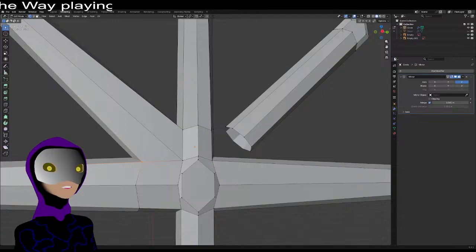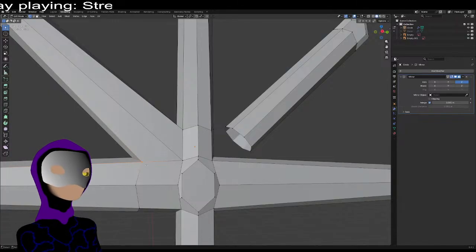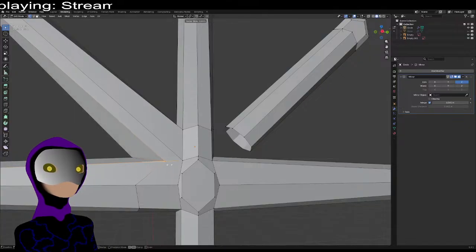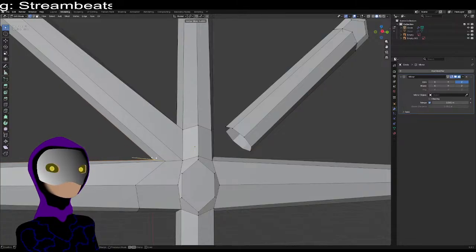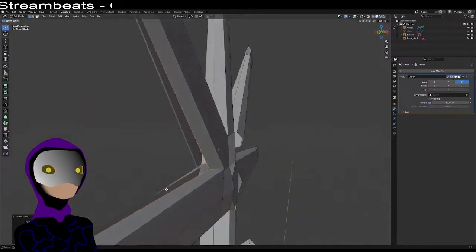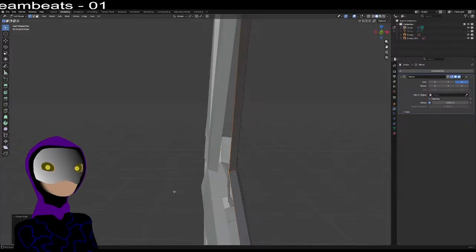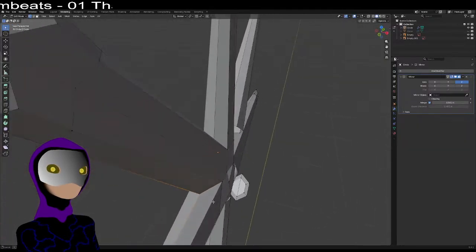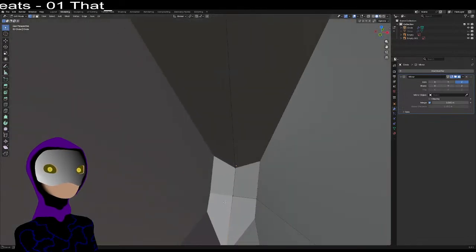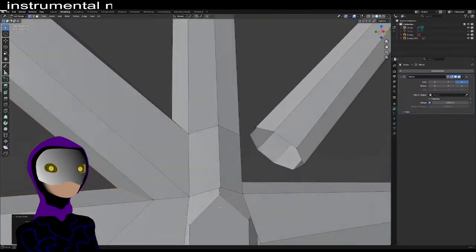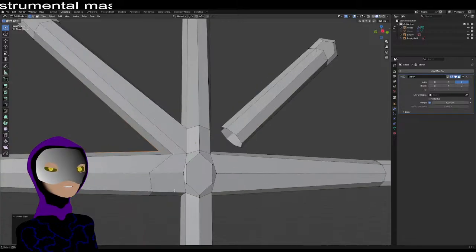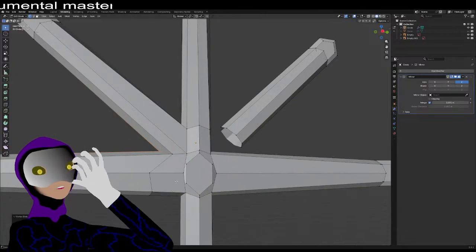Slide mode, okay. There we go, that's a good way to thin that out without affecting too much of the other geometry.